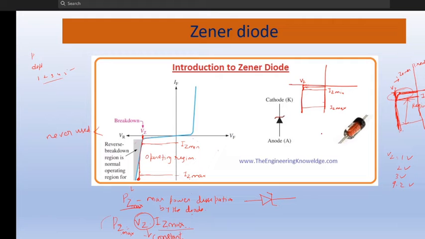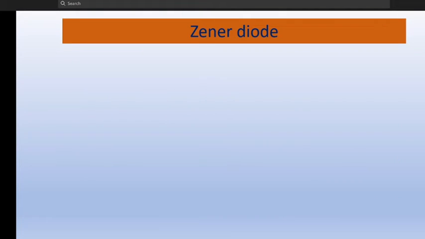So we can have Zener diodes which can have a breakdown of 1 volt, 2 volt, 3 volt, 4 volt, 5 volt, 6 volt, whatever you want. That will depend on the concentration of the impurity added in the PN junction. So the PN junction which follows the Zener breakdown mechanism is known as a Zener diode. Their symbol is like this, right? It operates in the reverse bias. Now, the Zener diode has one application as a voltage regulator, right?